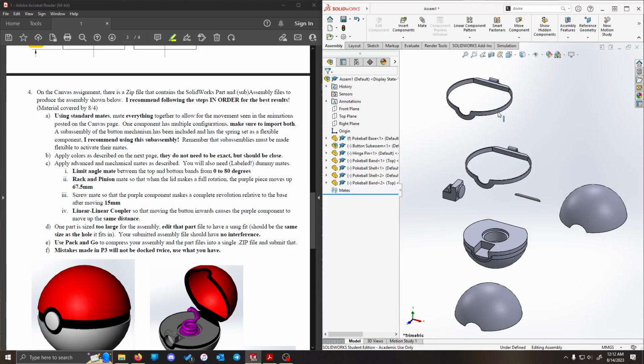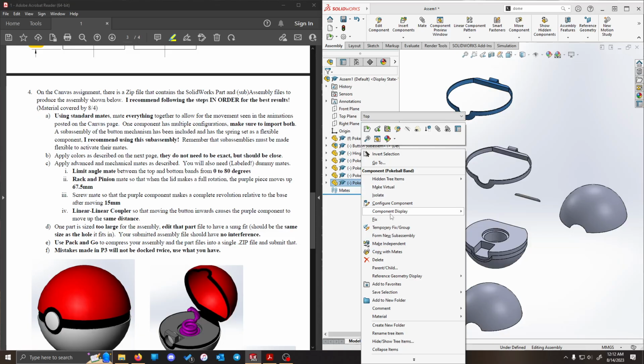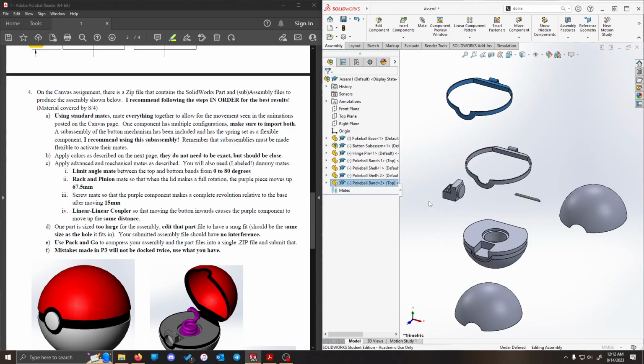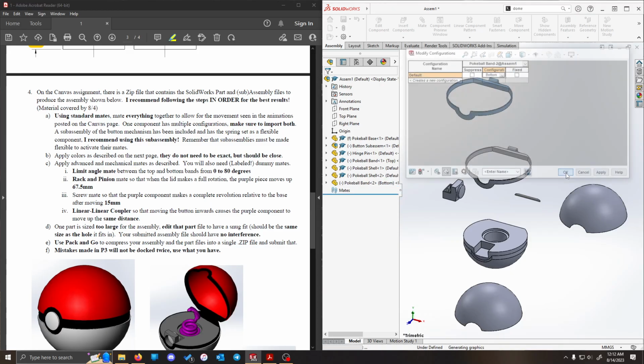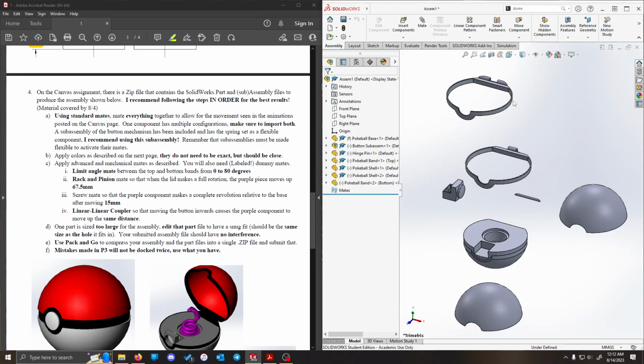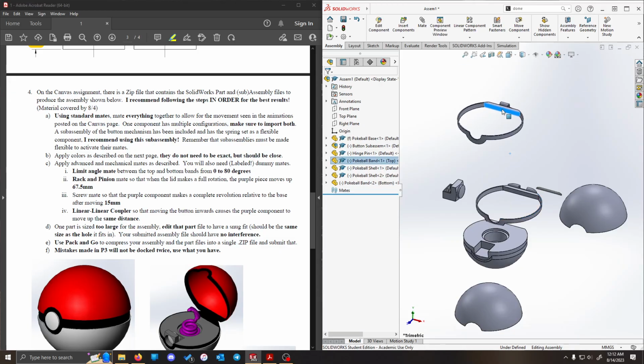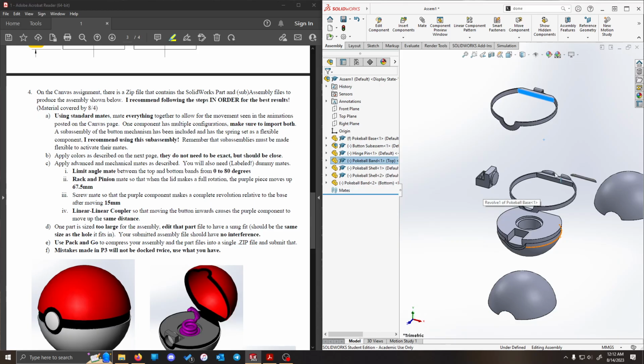But one of these bands I want to be the other version. So I'm going to right click on it in the design tree. We can go to configure component. We can change this to the bottom configuration. So I'm not actually going to be a stickler of which one of these is top or bottom. We just needed to label them, and that made sense. But for consistency, this one's going to be our bottom one, and this one's going to be the top one. So we'll sort of lay those out like that.